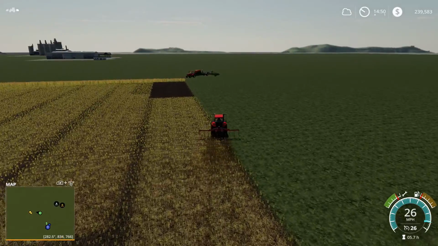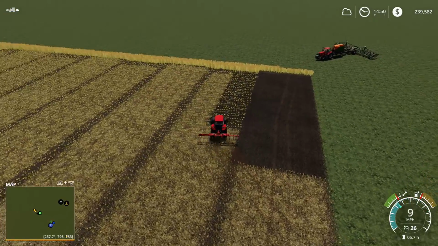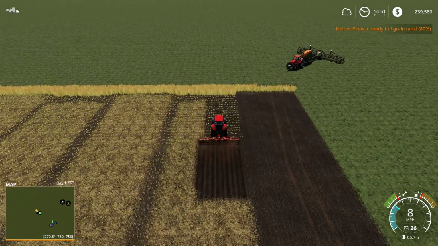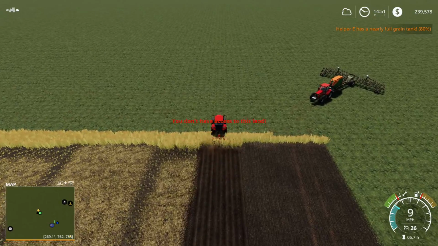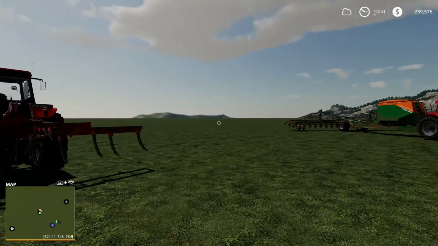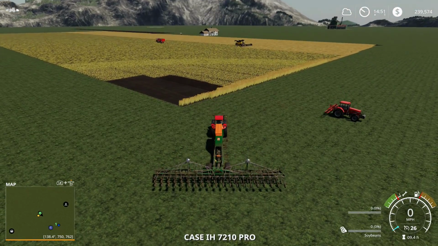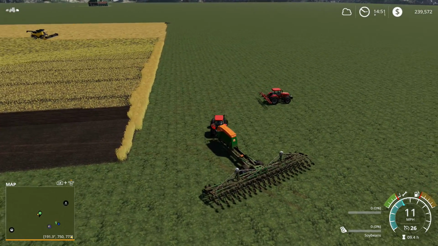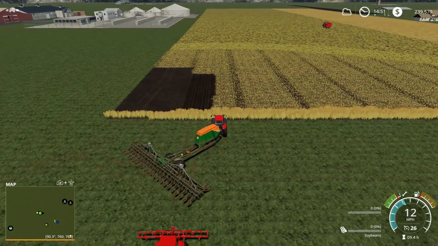Okay, so here's what we're gonna do. We're going to work this little spot here that we did not seed. We're gonna go ahead and drop it. We're gonna work it, and then we'll come back with the planter and plant that little strip. And that little strip there will show up as the second stage fertilized, basically. I could not believe this tractor's pulling the seeder, by the way. That's insane to me, guys. It's absolutely insane. And yes, I know my seeder's empty, but it's set to just buy.